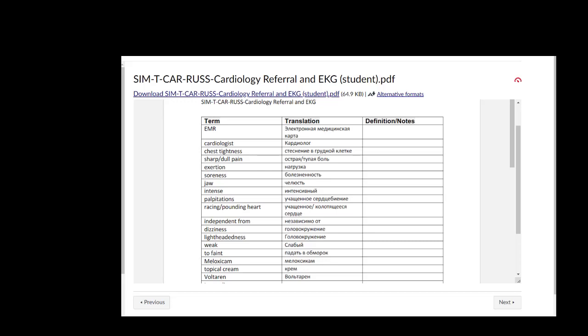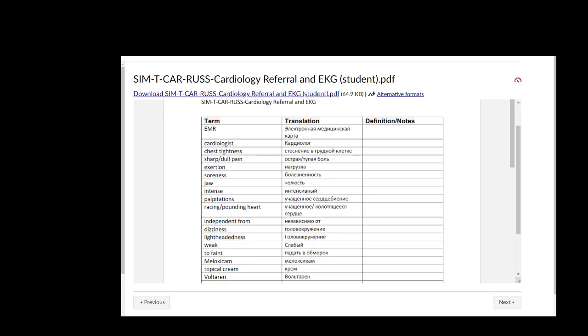As a warm-up, I will be listing either terms or phrases that will come up in the simulated session. As I go through them one by one, interpret or say the term or phrase in your language of service. Write down any that you don't know. Do this without looking at your screen because the screen will have the answers for you. When you are done, go back and take a look at the ones you were not sure about or ones that you did not know how to say in your language of service. Study them, learn them, and then start with the simulated session.